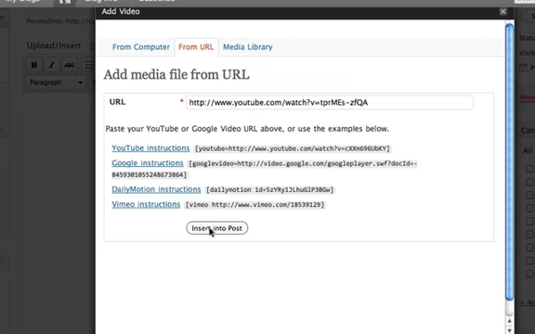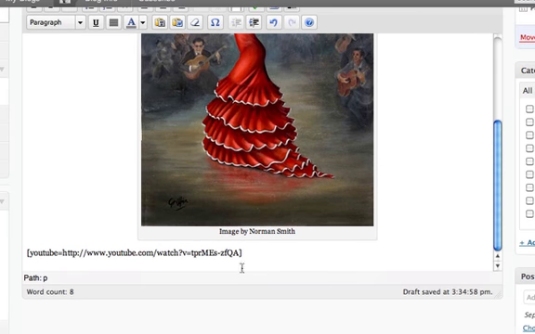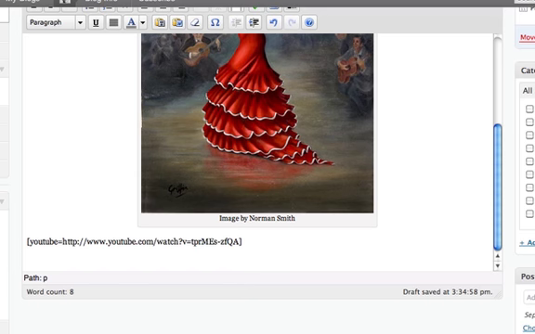Now it sort of looks a little bit disappointing when it first goes into your blog because it doesn't actually show the video, but it will once we publish it or preview it, which we'll do in a second. So the last thing I want to show you now is how to link to other pages on the internet or even other pages on your own blog, because that's quite important. So for instance, if you found some interesting resources on my website, you might say there is a great piece of music about this at James's website or something like that.